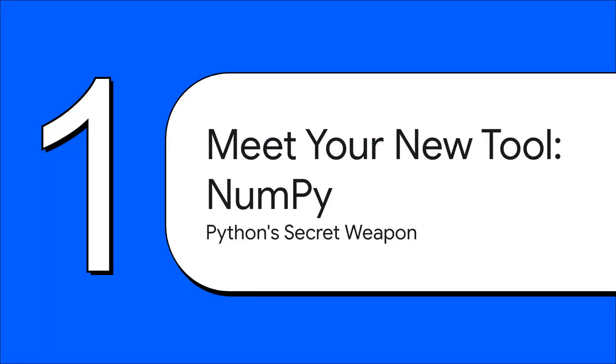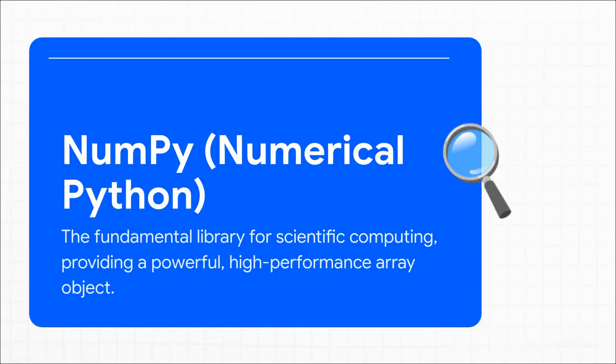So let's officially meet the hero of our story today. That beautiful, simple solution on the right. That comes from a library called NumPy. And trust me, it is the absolute secret weapon for anyone who needs to do fast computation in Python. So what is this thing? Well, NumPy literally stands for numerical Python. And its whole reason for being is to give you this super powerful object called an array. The best way to think of it, it's like a regular Python list, but on steroids, specifically designed for high-performance math and scientific computing.